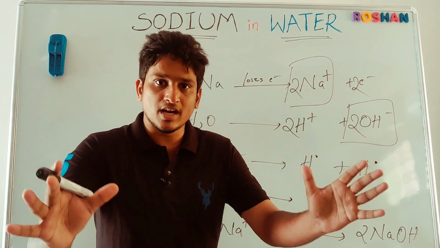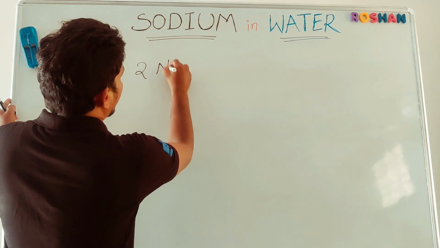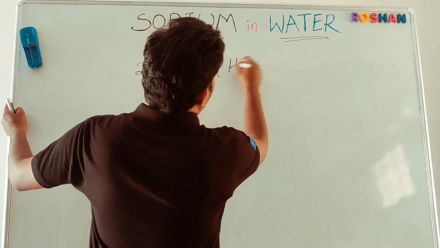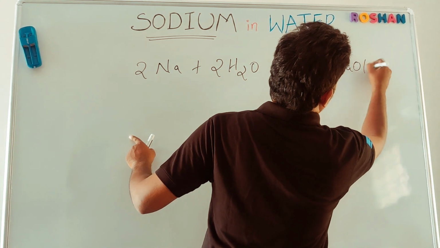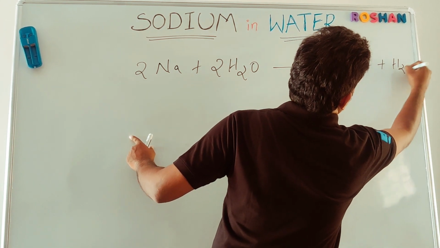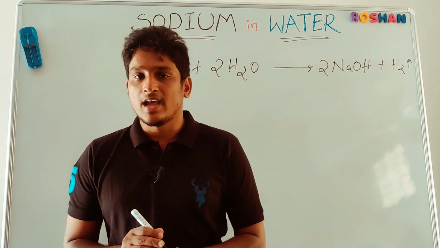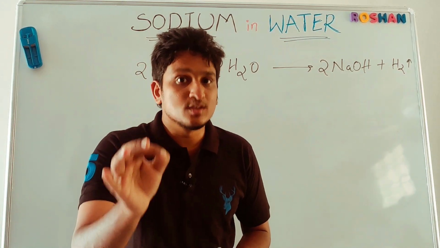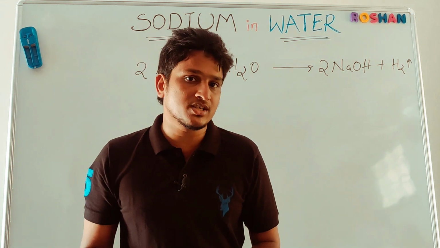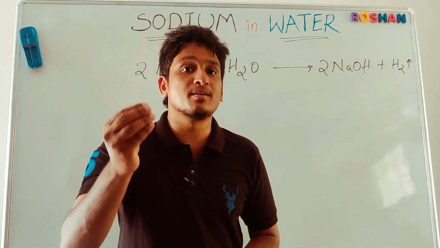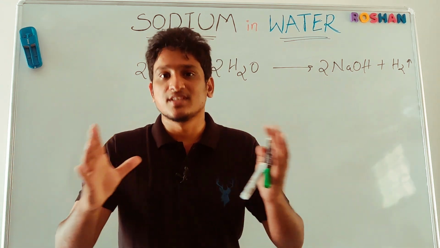So if you want to see the overall reaction, this is how the reaction looks: 2Na plus 2H2O gives 2NaOH, sodium hydroxide, plus H2, hydrogen gas. So this is the overall reaction happening when you drop sodium into the water. It is an explosive reaction, which is nothing but an exothermic reaction, that creates all the excitement among the students.